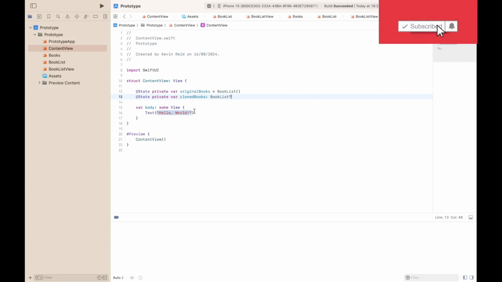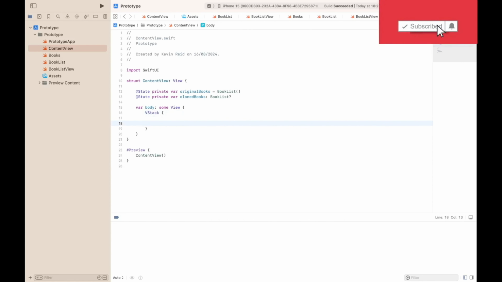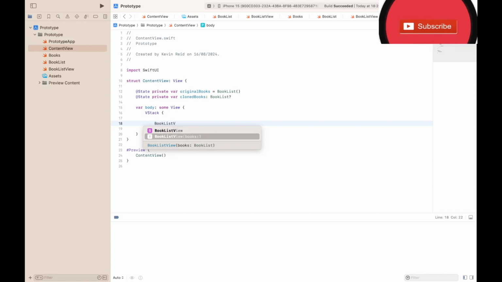We can delete line 16, add a VStack, and then we use our book list view that we created in the previous tutorial.